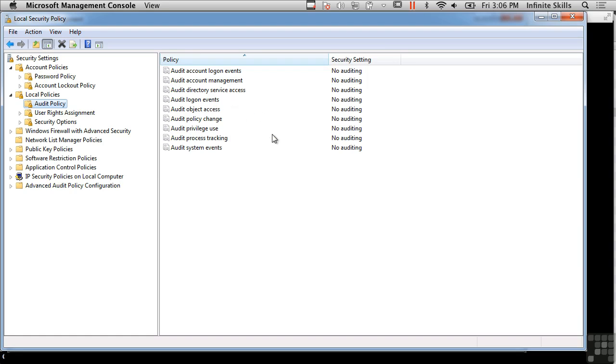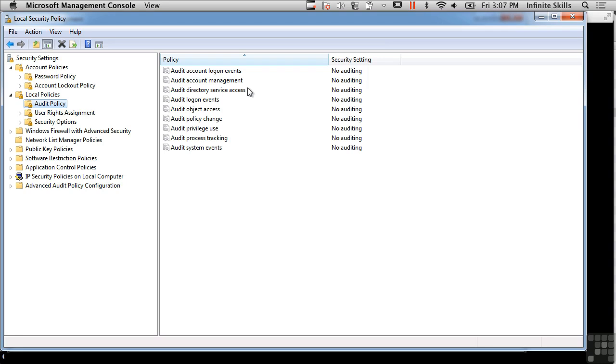These are the policies that I've got on a local system, and there may be other things that I can do on a Windows domain or an Active Directory that would be in addition to these policies here. You can see I can audit logon events. I can audit account management, so if users are created or deleted, I could do auditing on those.